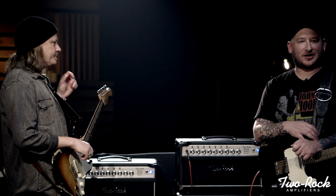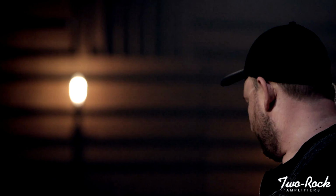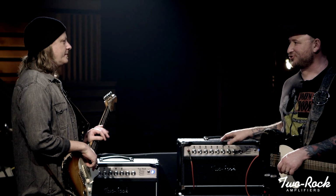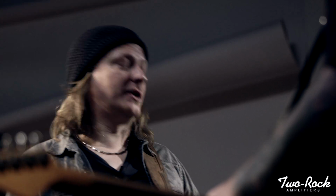I don't know how Matt starts, but I start flat on everything. I normally set the volume halfway up, set treble halfway up, set bass and mids just below half, reverb to taste, and then I play and change EQ. Now this has more switches and more stuff, so I would fiddle with those, but the second I found the black face input side of the gain structure, I would certainly probably live there and set it that way. Yeah, I'm switches down. If up is on, then I'm switches down.